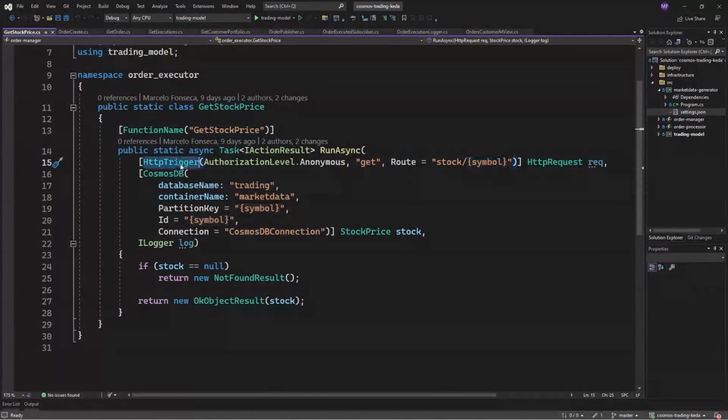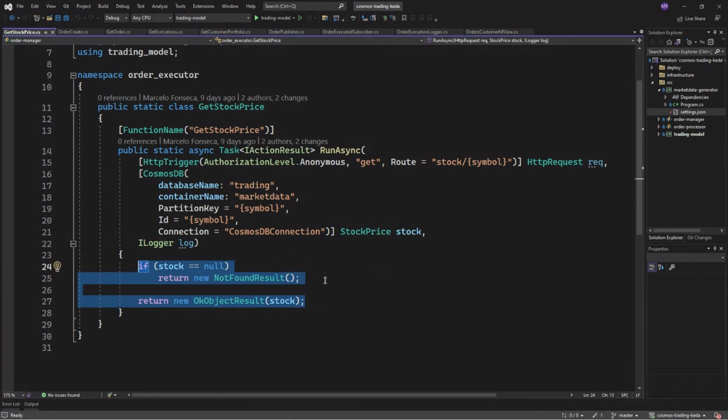Here, this is an HTTP trigger binding, receiving the symbol as the path and injecting it directly as a partition key and the ID of our collection, using our Cosmos DB input binding in this case. And the result would be our stock price object already deserialized and ready to be returned to the caller of this API.